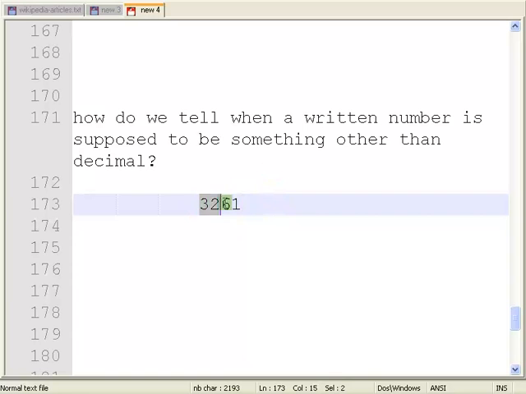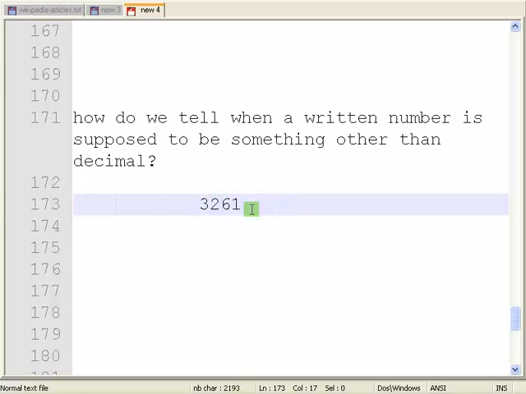However, there aren't really standard ways of indicating the base of a number, though there are some common conventions, and the most popular one that I know of is, say, to indicate an octal, you start it with a leading 0, and so because of this leading 0, this is meant to be interpreted as octal. I think this is a pretty lame system, but it's a common one. Hex is often indicated with 0x in front, so this is the hex quantity 3261. Another way of representing hex is to simply put an h at the end, so 3261 hex, either capital or lowercase h. And these aren't the only ways of indicating this number.